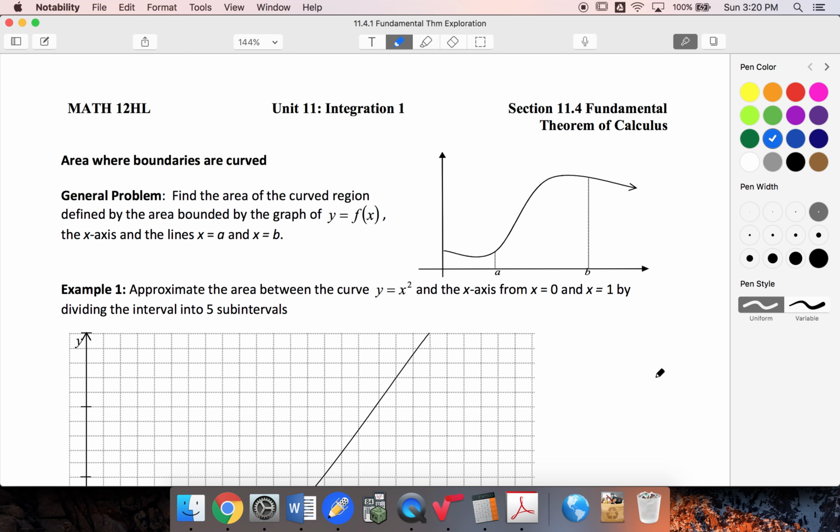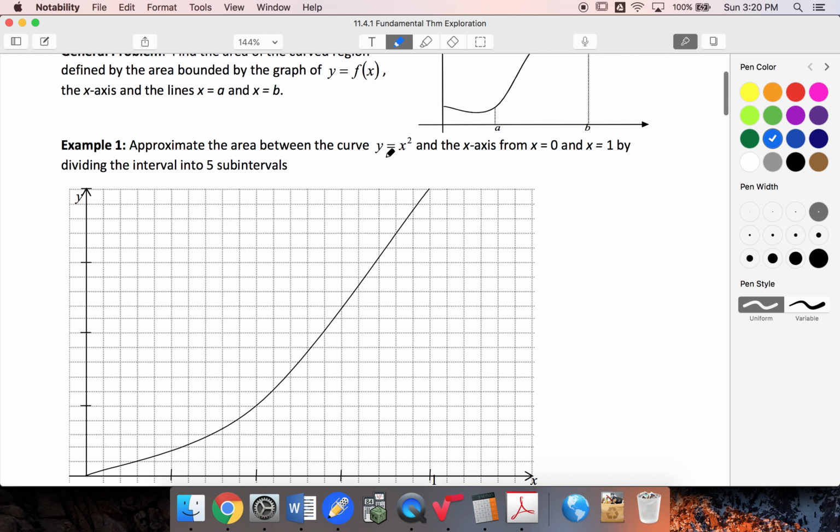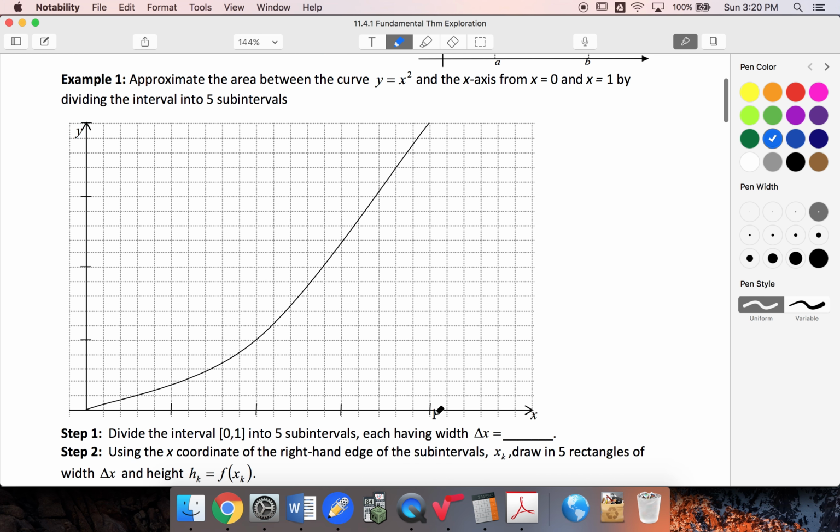So the fundamental theorem of calculus is all built on this idea of areas under curves. And so what we're thinking about is now finding an area of an unfamiliar shape. So let's start with y equals x squared from 0 to 1. You can see I'm super zoomed in here because here's my 1. So this means this height on my y-axis would be 1 over here as well.